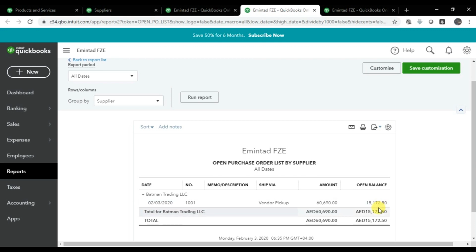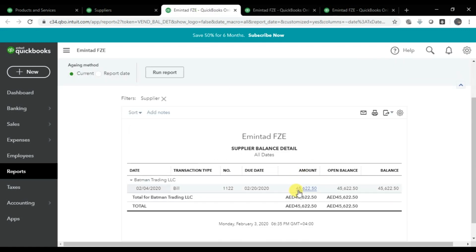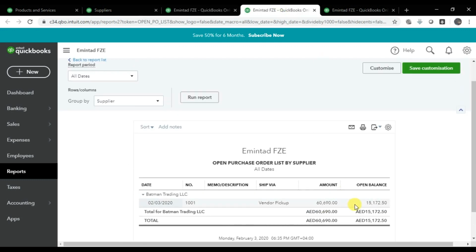Yeah, so the amount that we receive in the inventory is deducted from the total amount here in the detail. Inventory means, I mean the 45,000 something. Yes, it automatically deducts what we did.